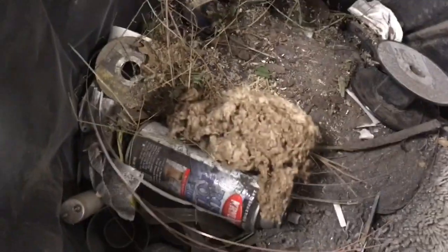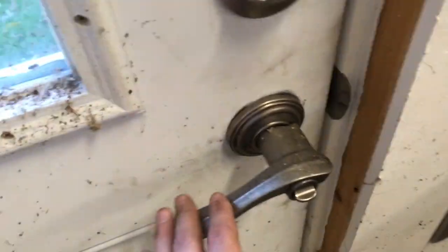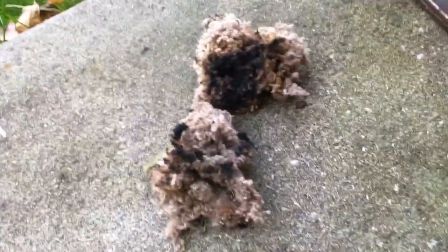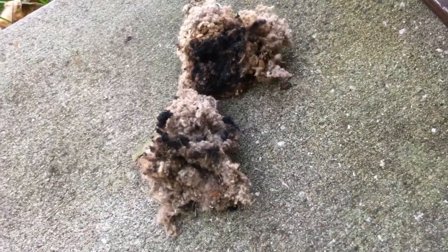So when I finally got the hole cut out, I had a mouse nest, and that's just part of it. The other part was smoldering, so I set it outside, put an oil pan over it to hopefully extinguish it. Let's see if it worked. Yes, it finally did. This was just burning like a cigarette.